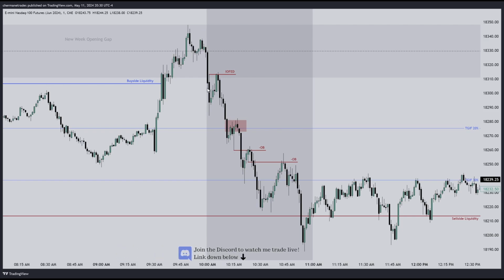We break down. Again, this is my favorite setup to trade. We have a fair value gap. After clearing buy side, the high of the day is in place at the new week opening gap. Where does the setup form? At the low of the new week opening gap. Can you trust this fair value gap alone without knowing there's a new week opening gap here? Absolutely. But after seeing this, it gives you more confidence, okay? I'm way more confident taking this trade knowing I have the new week opening gap offering support and resistance.